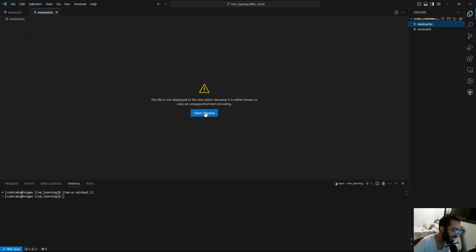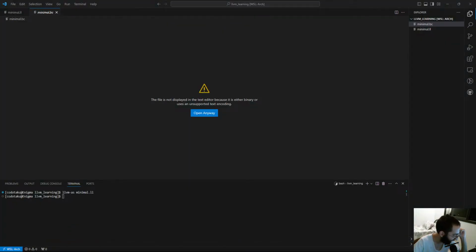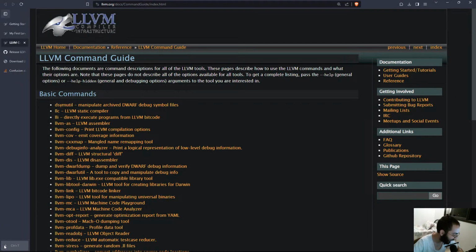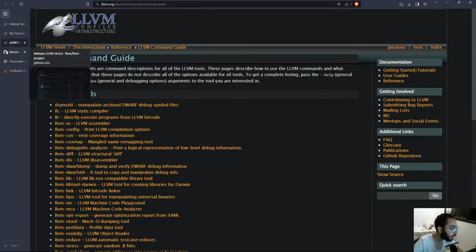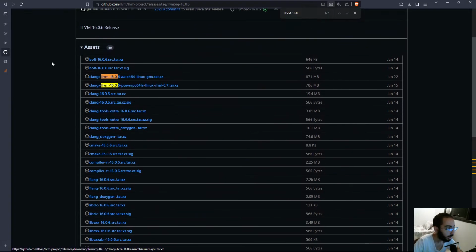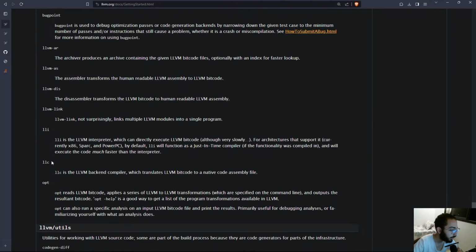Minimal.bc. Oh, well, it's not displayed in the text editor. What is that stupid BC file? No way. Oh my god. Well, let's see. LLVM bitcode, oh yeah, makes sense. All right, so we got the LLVM bitcode. Now I guess we've got to turn it into native assembly or whatever. So I believe there was another tool which we have seen, which is LLC, right? Yes, LLC. Okay, let's try it out.